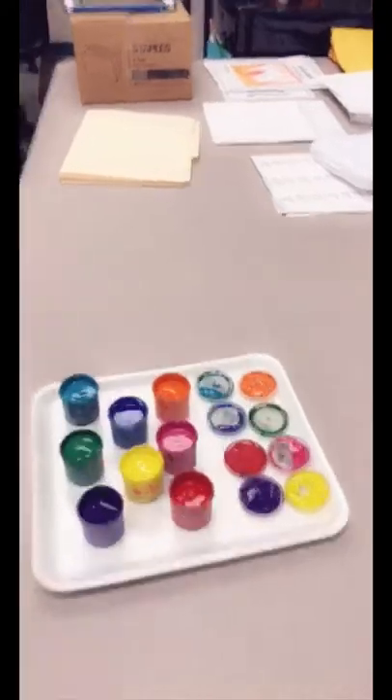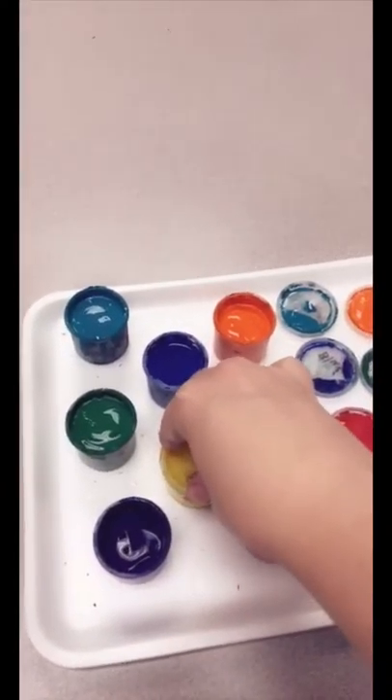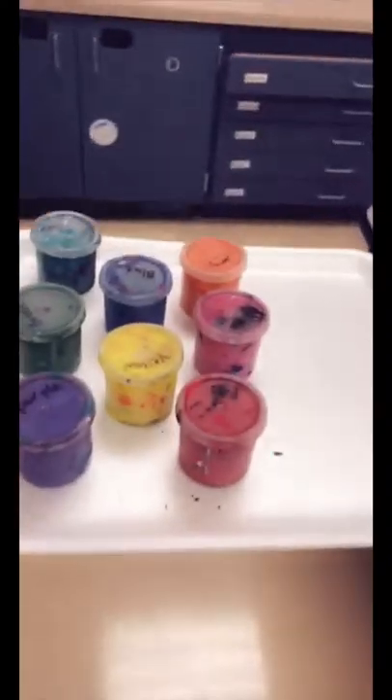This is not recyclable — it has to go in the actual trash can. And then my paint mat, I need to come and take it back where it belongs, right here by the sink, nice and neat. Then I'm going to put my water jug in the sink. The very last thing I need to do is put all the lids back on the paints, match up the correct lid with the right color, and they should snap down. All my lids are on now so I can pick up my tray and walk it back to the back counter where they'll all get stacked up.